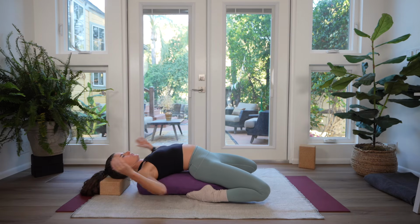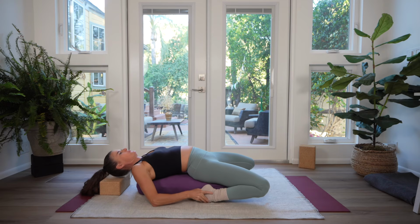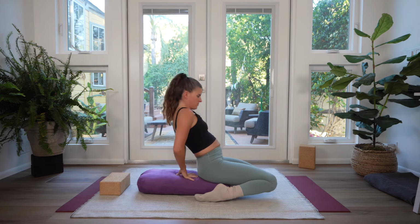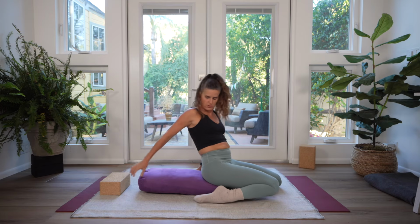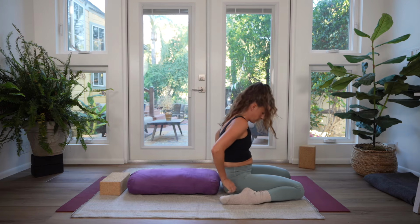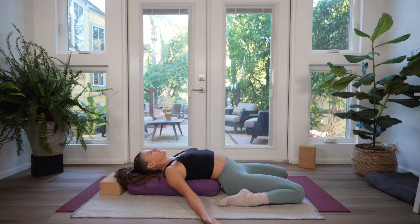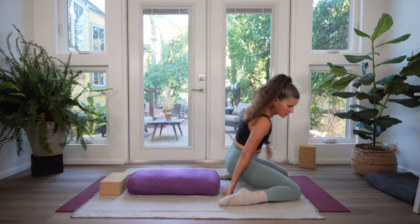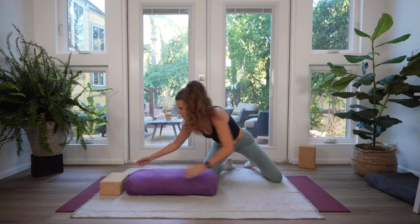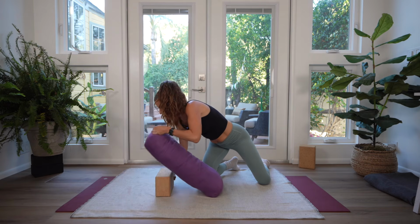So this is choice number one. And choice number two is to do more of what we usually do with a bolster, which is to sit in front of the bolster between your feet and to come back. In which case you don't need a block unless you want to use the block under your bolster like so for a little bit of extra lift and cushioning.